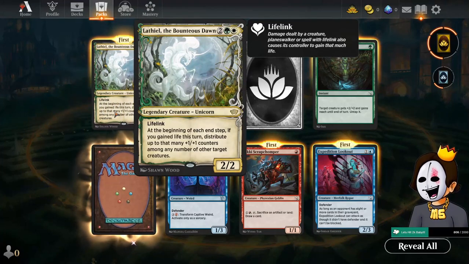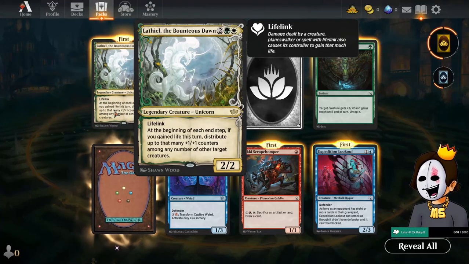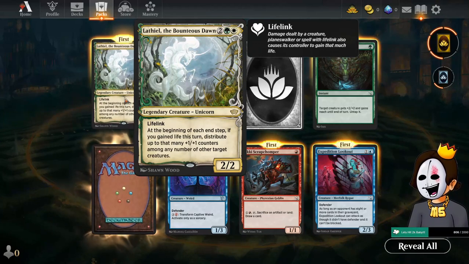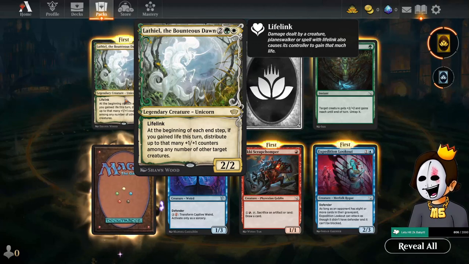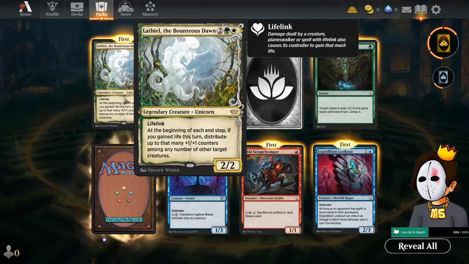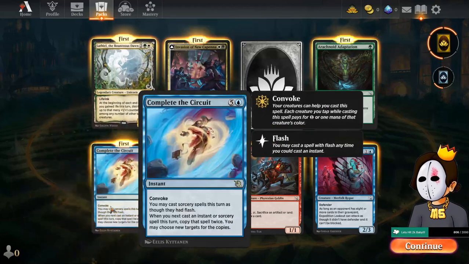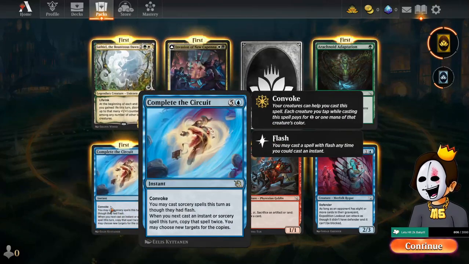Wait, that's green and white. Yes, another legendary creature for the green deck. I need these. At the beginning of each end step, if you gained life this turn, distribute up to that many +1 counters. Bro, if I have that other card that gives you bonuses like health, this card will destroy. Okay, bottom one. You may cast sorcery spells.